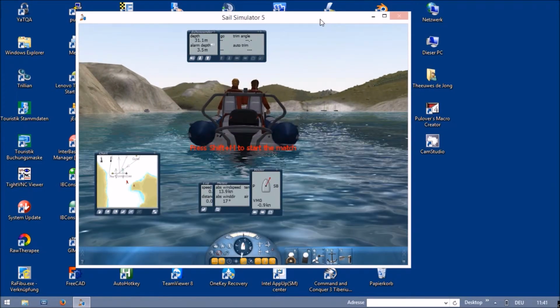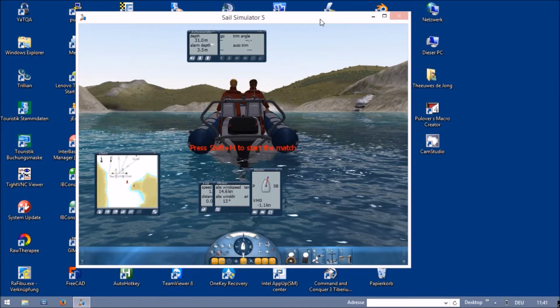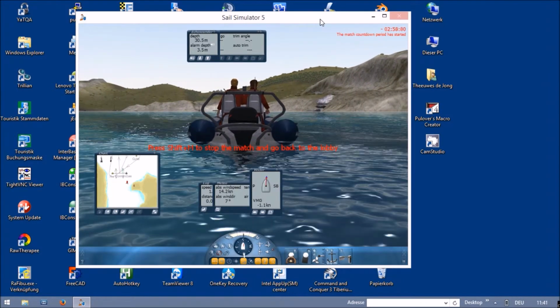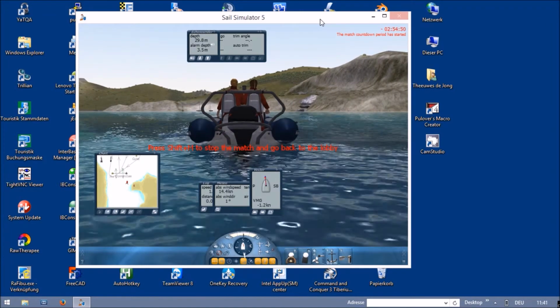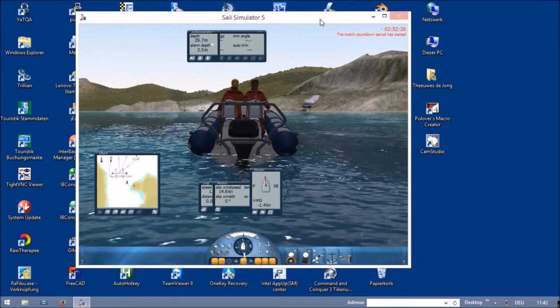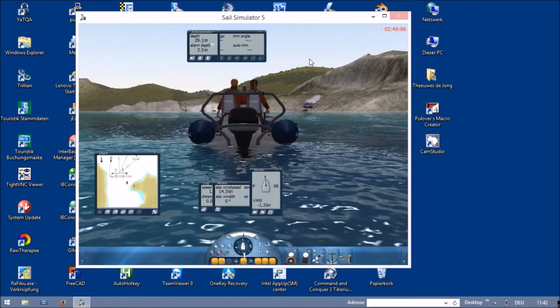And then the race is started. Three-minute countdown.